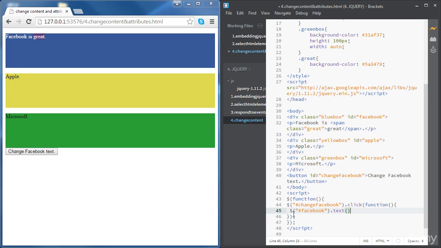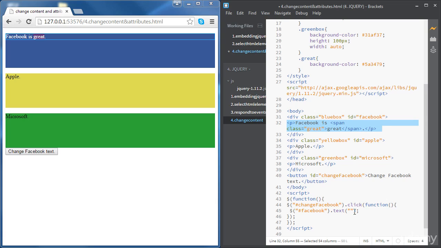And it needs one parameter, which is going to be a string. How this method works is it's going to take this parameter, and whatever we put between the quotes is going to replace the content of Facebook. So basically the content of Facebook is everything between the div tags, which is what we just highlighted.